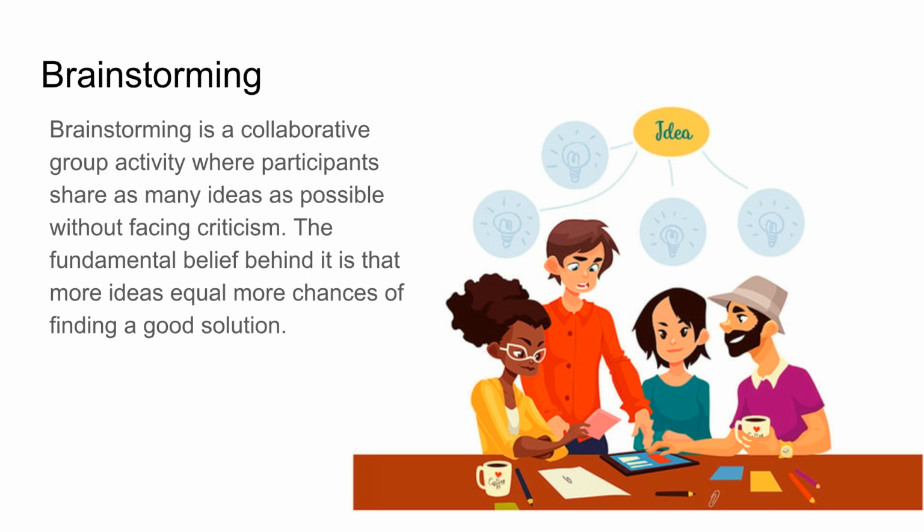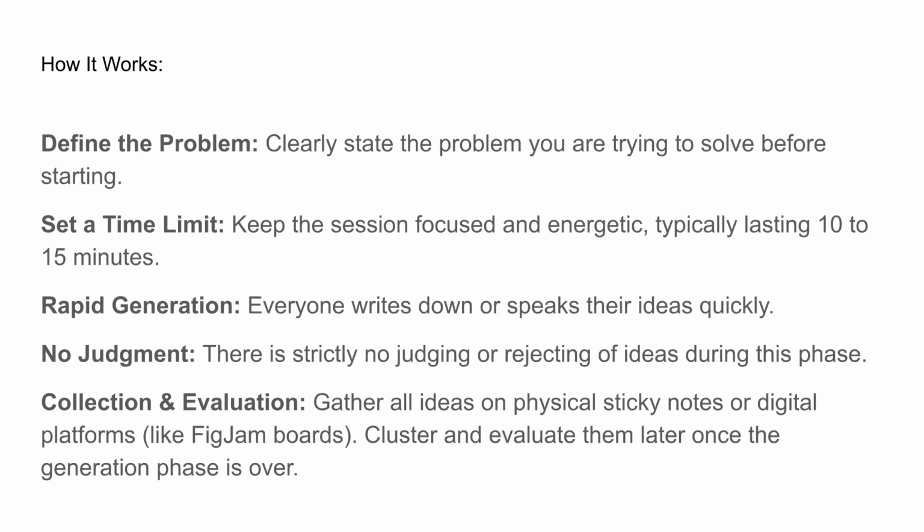They establish a shared visual language, helping designers and stakeholders align on the project's look and feel before finalizing any layouts. Brainstorming is another core collaborative activity. By sharing as many ideas as possible without early judgment, teams can uncover a wide variety of potential solutions. To brainstorm effectively, define your problem clearly, set a short time limit, and focus on rapid generation. Remember, the goal is to collect all ideas first, then evaluate them later.